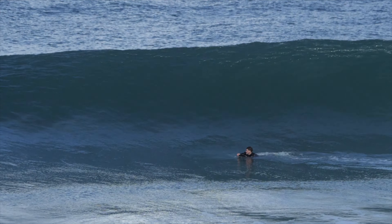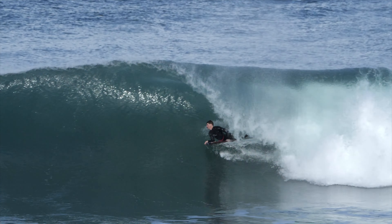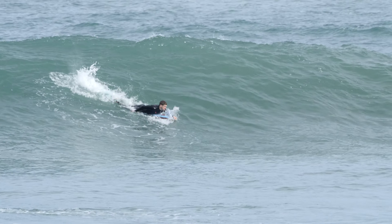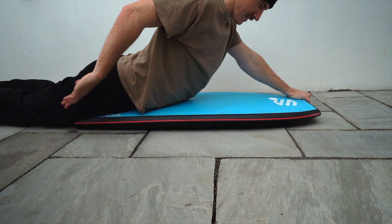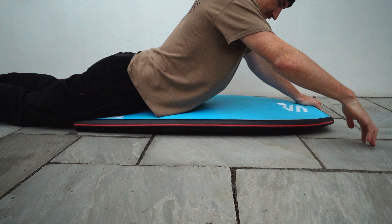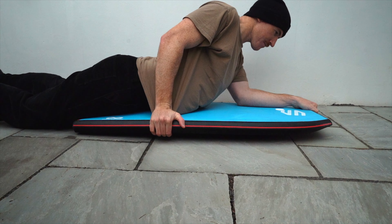The best way to guarantee this position is correct when you are paddling for waves is to look what direction you are going before you actually start to paddle. My suggestion would be to keep the front hand placed in the correct position, then paddle with the other arm so that once you are at the end of your paddling stroke you can simply grab the outside rail. When paddling you are going to push down on the front of the board with a straight arm while kicking. This will keep your weight forward and help you to get onto more waves, and ensures your front hand is in the correct position around the nose as you take off.